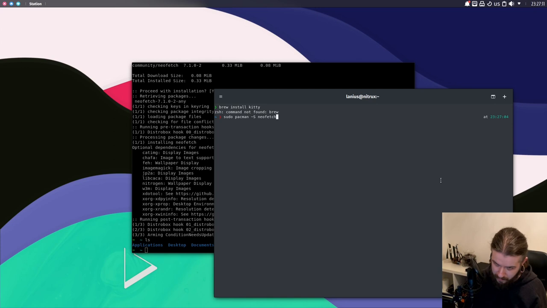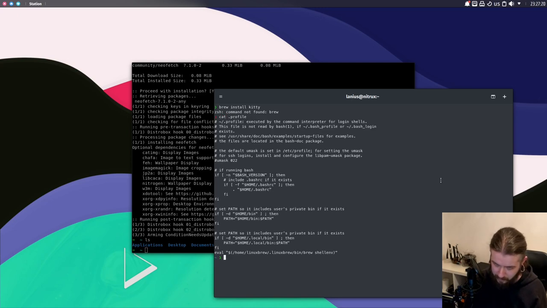Okay, what is wrong here? I have it there. Maybe there is some problem with reading the profile. So I'll just paste it there. And maybe now let's enter Archbox. And this is one nice thing about Powerlevel10k, we have the information that we are in the distrobox currently. And now let's try to run something from Brew. It doesn't work.